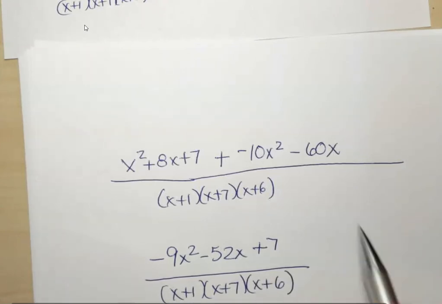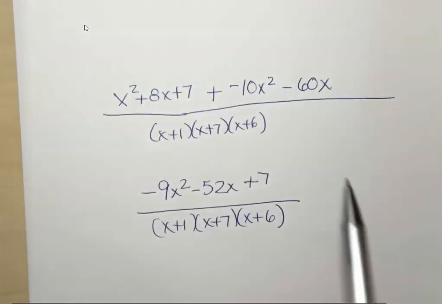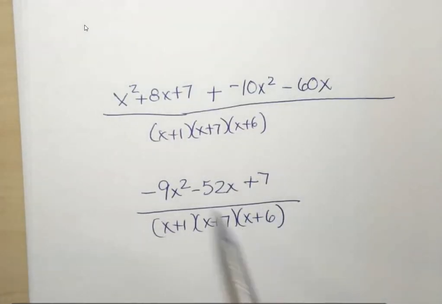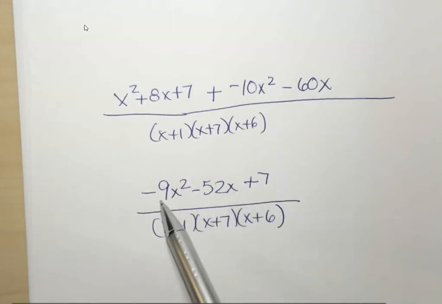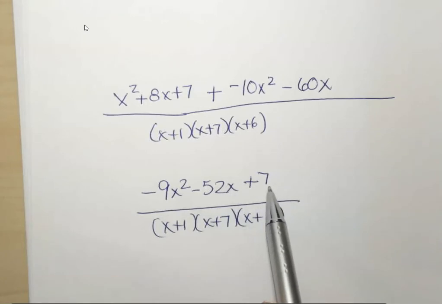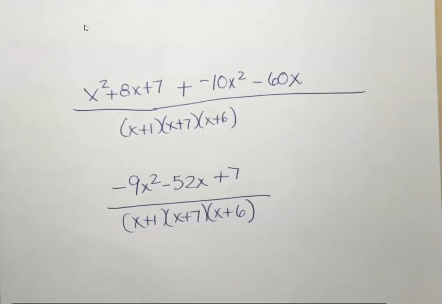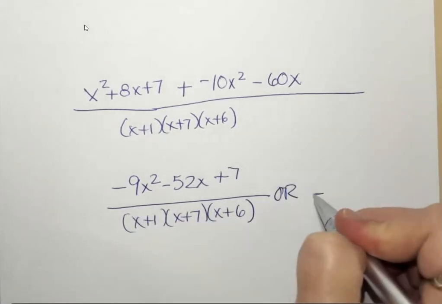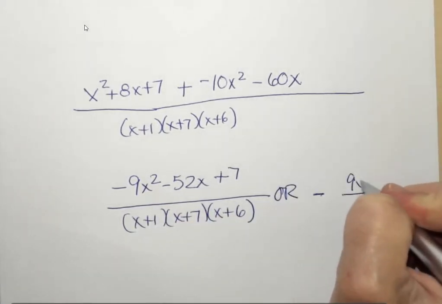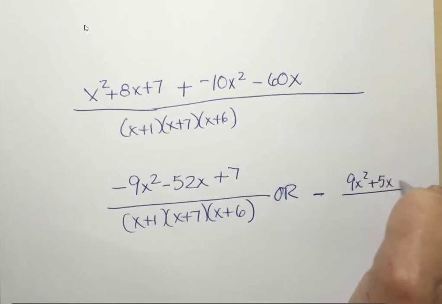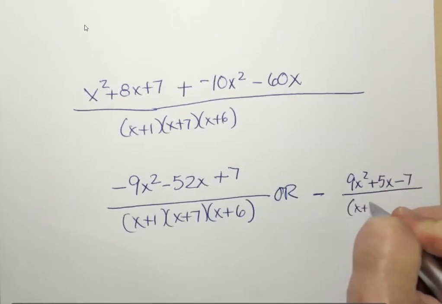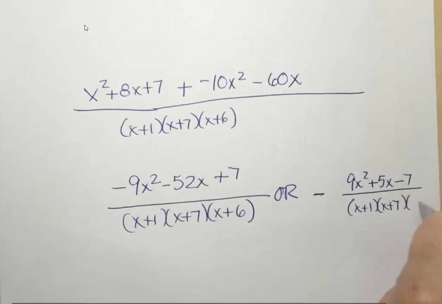Then your goal would be to see, can I possibly simplify this? Are any of these factors of this guy? 9, 3 and 3, and I have 7 and 1. There's no way I'm going to get a 52 there. So at this point, I would just be finished. It could be written like this, or sometimes you'll see that negative out front, and that's going to switch those signs on that numerator, but not mess with your denominator at all. So I would leave the denominator still in factored form.